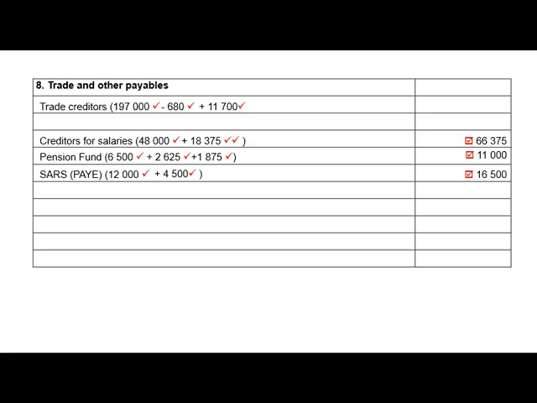Right, then I'm going to have UIF. UIF will be that 1,500 that I spoke about, plus the 250 that was contributed by us and the 250 that was contributed by the employee. In total, UIF, which is SARS UIF in this case, we owe 2,000, right? Easy, right? Looks very easy. All right, let's move on.